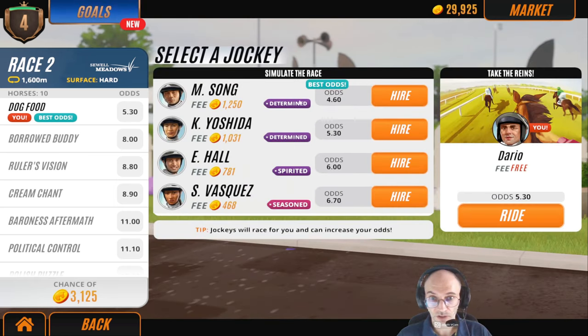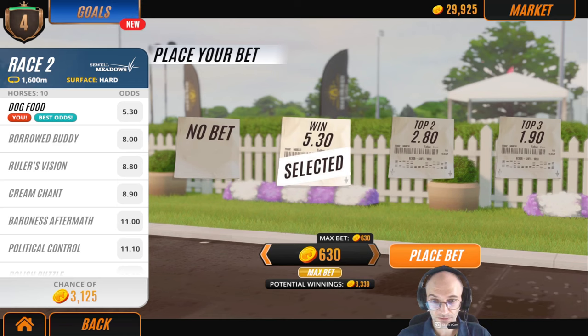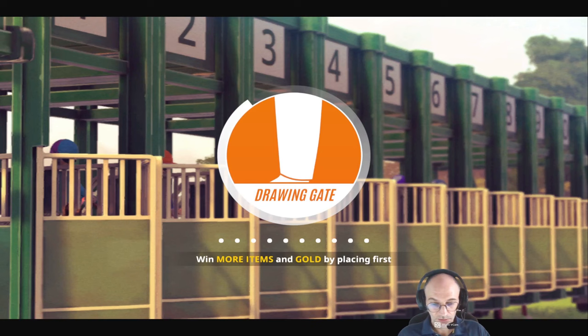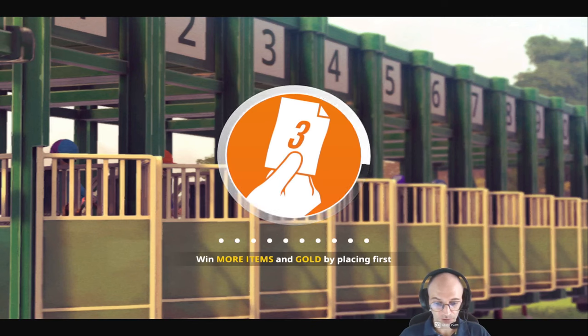We're going to, oh, I have much better odds if we simulate the race. So we sit back and see Mr. Song do it for us. The heck with it. I'm going to ride it myself. I'm going to bet on myself. All the money. Come on, let's do it. Let's do it. Gate number three. Good luck, number three.